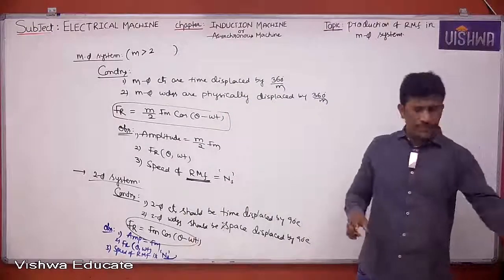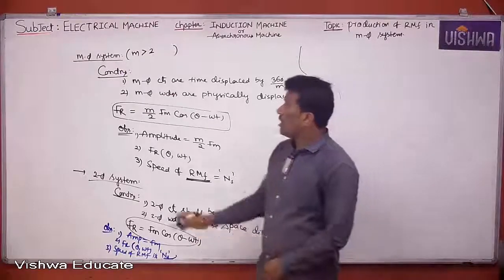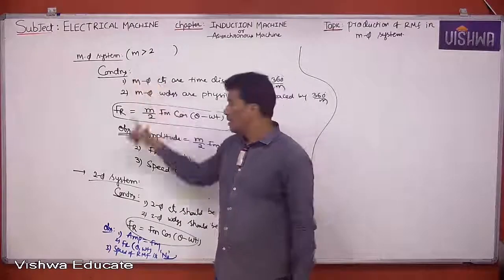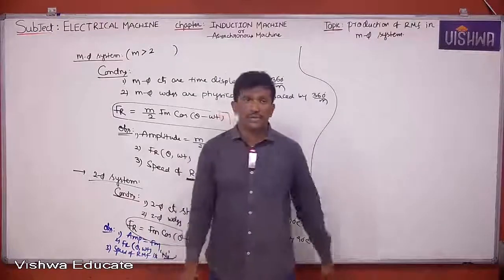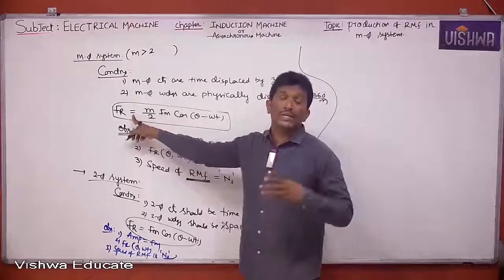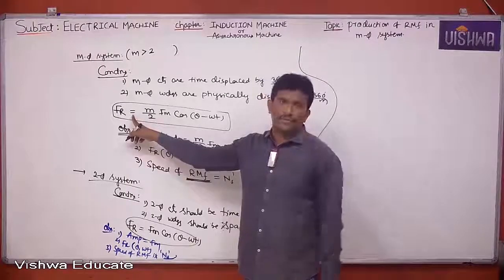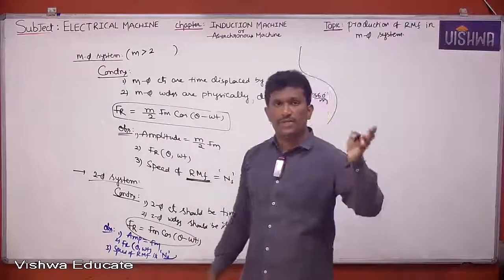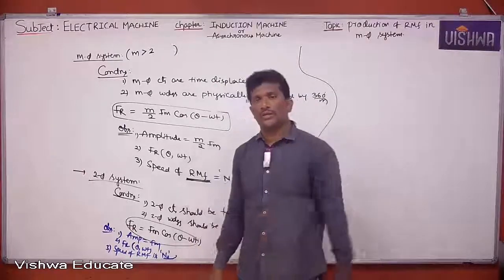Okay. Right. Let me write some small note here, and you may get one doubt. So why did I not include single phase? Here greater than 2 means 3 phase, 4 phase, 5 phase, any phase. I just told the conditions for 2 phase also, but I'll not discuss single phase now, because in a single phase induction motor we don't have any resultant MMF. Resultant MMF will be equal to 0 in case of a single phase induction motor. That's why a single phase induction motor is not a self-starting motor. We'll discuss the single phase induction motor separately after completion of the 3-phase induction motor.